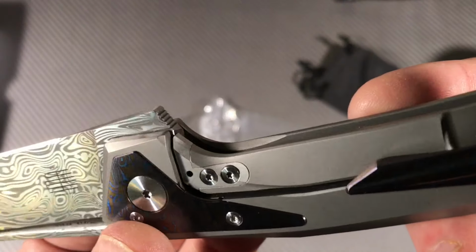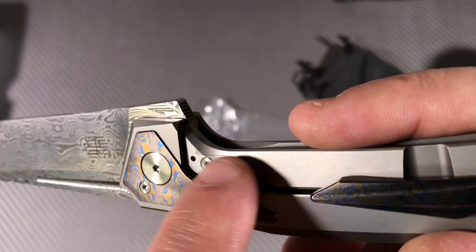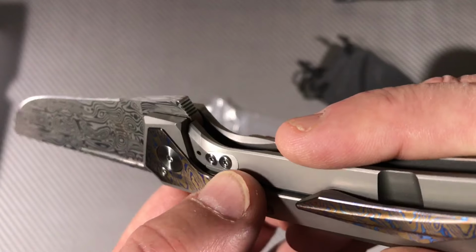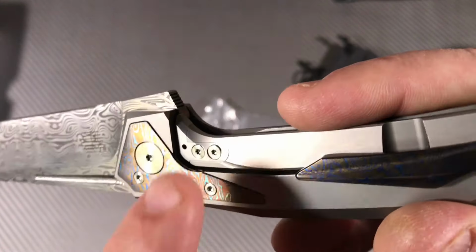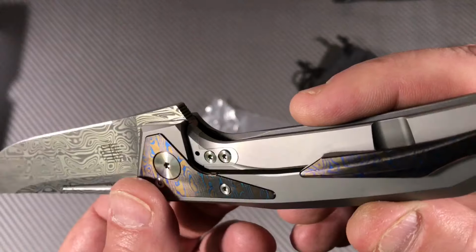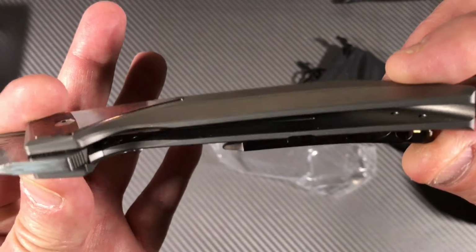And I just love the machine work, how they really integrated that insert into that lock bar, because the lock bar is getting machined through there, and the insert's still flush. It's like they put it in and then machined right over it. You know what I mean? But then put the screw in later. That is so bizarre. But I mean, it's sweet. It works. There's the inside of the knife.